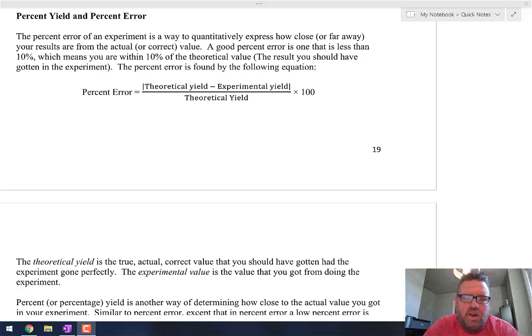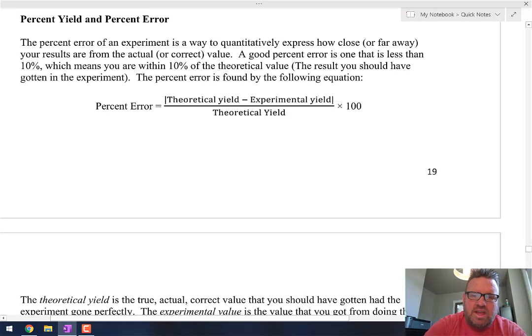Okay, so percent error is something you've probably seen in my own class, but percent error is just a way of taking the actual result, so what you should have gotten, the theoretical yield, minus what you got in the experiment. Now notice those absolute value bars there. Absolute value bars means it doesn't matter how you subtract them. It doesn't matter if you take experimental yield minus theoretical yield, because no matter what, you change your answer to a positive number. So whether it's 9 minus 7 or 7 minus 9, when you take the absolute value of those values, you end up with 2 no matter what.